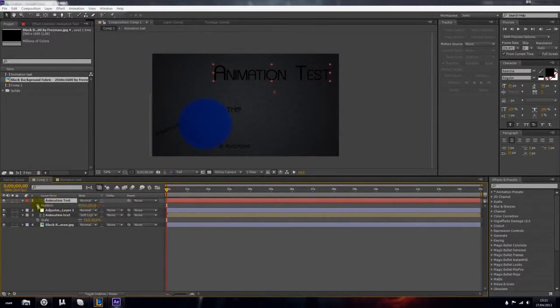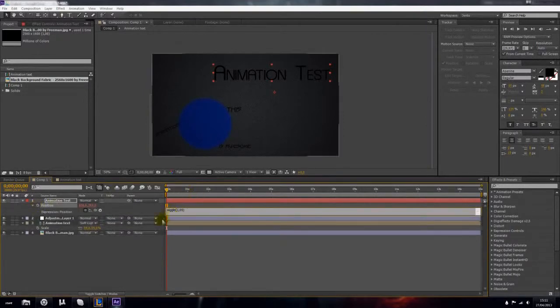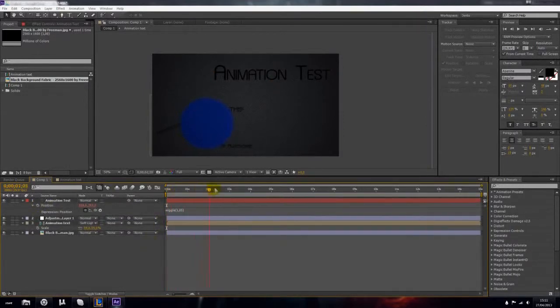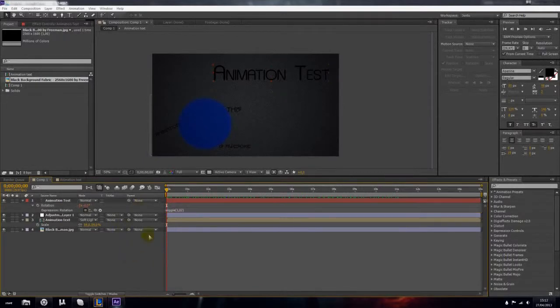And we're going to add some wiggle to it, as always. Okay, that's awesome. And also with the rotation, of course. Wiggle 1, 2. There we go. Awesome.